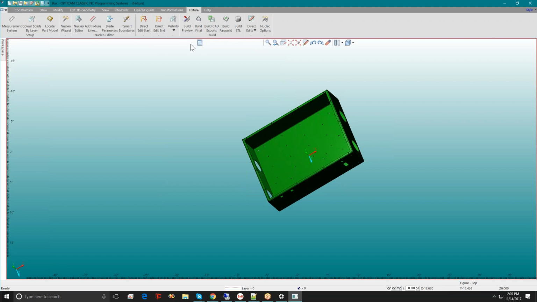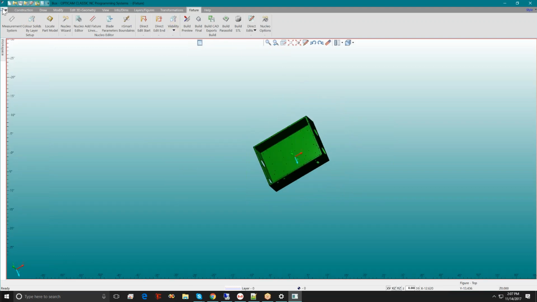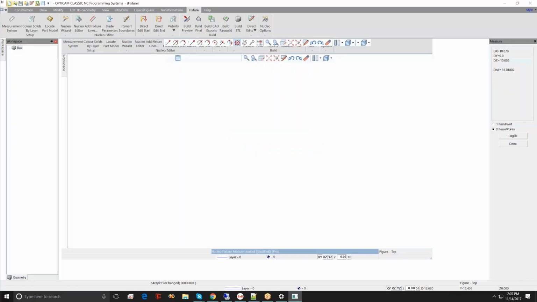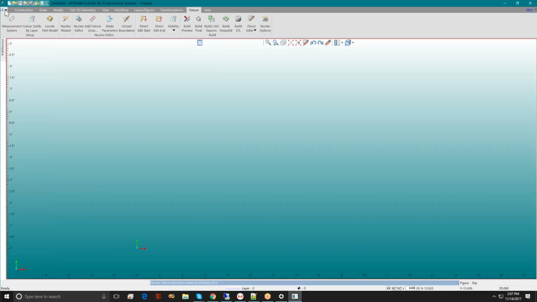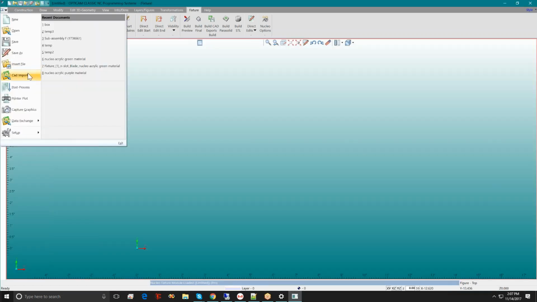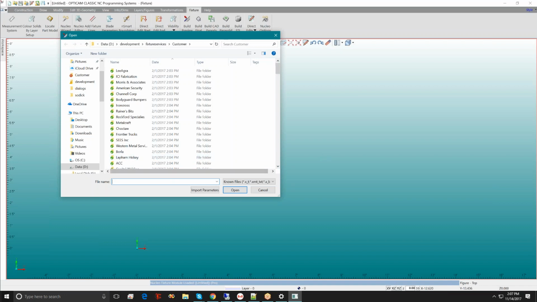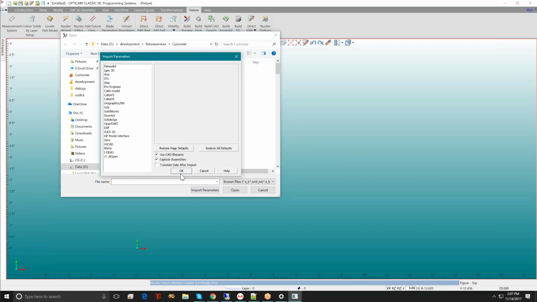But the process of using it would be, from start to finish on an average day, we just start with a new program, and we go to File, CAD Import. Okay, we pick our part. Now what I'm going to do before I do that, I go to import parameters, and I'm going to make sure this button's checked: Use CAD file name. So you want to do that the first time. Once you do it the first time, it will always be set.